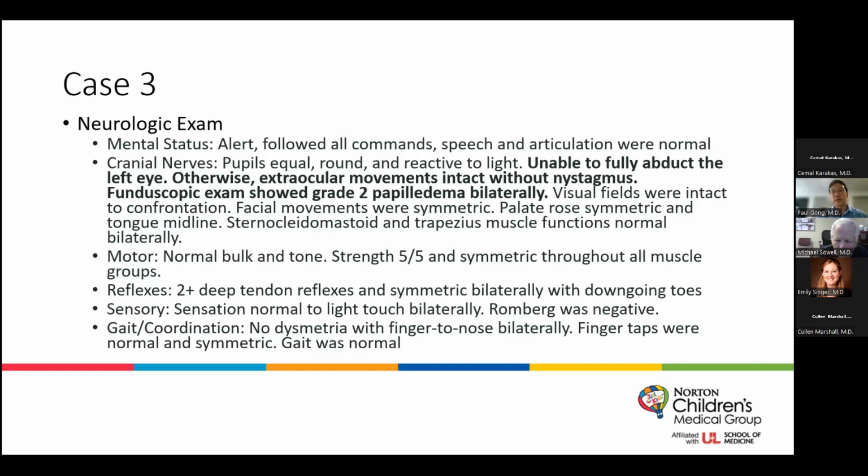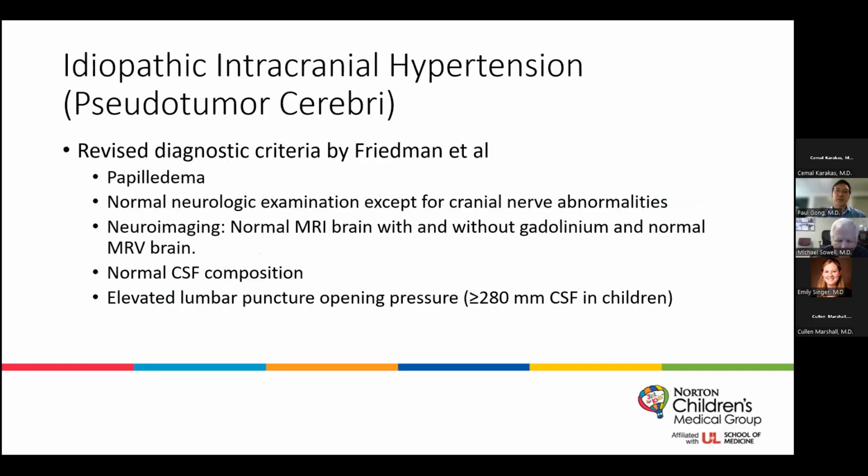But on looking at her eyes, you notice that she's unable to fully abduct her left eye when looking at her extraocular movements. And then when you do a fundoscopic exam, you do see that she has grade 2 papilledema bilaterally. So for this patient, her presentation is pretty classic for idiopathic intracranial hypertension, also known as pseudotumor cerebri.